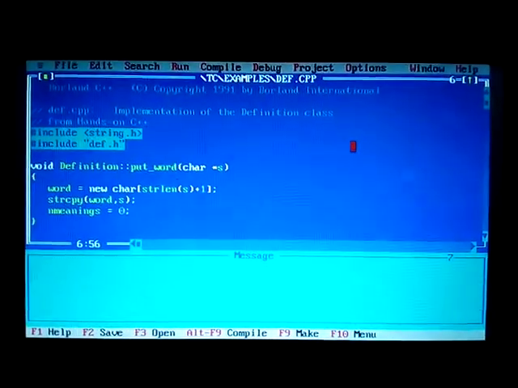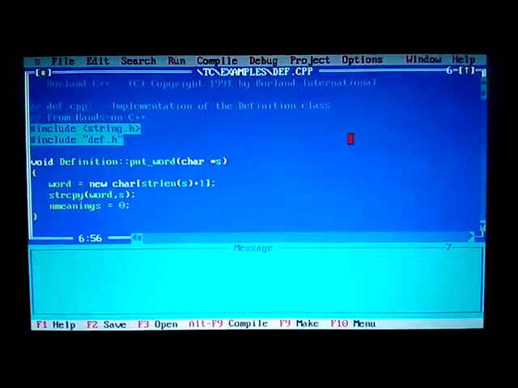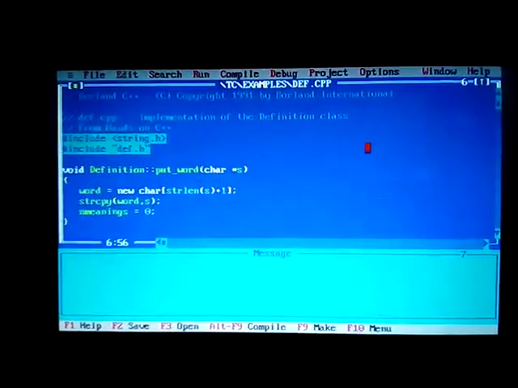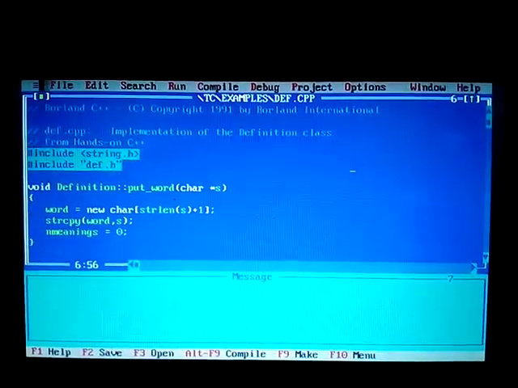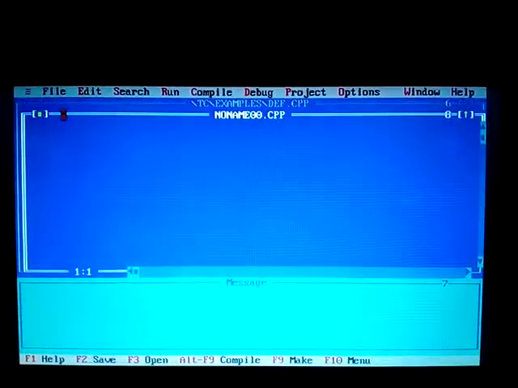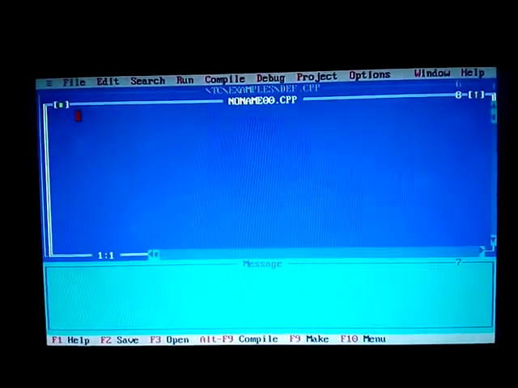And today we're gonna see how you can make a calculator in Turbo C++, of course. Okay, so without wasting any time, let's begin. So first, I'll just open a new file and let's start coding.